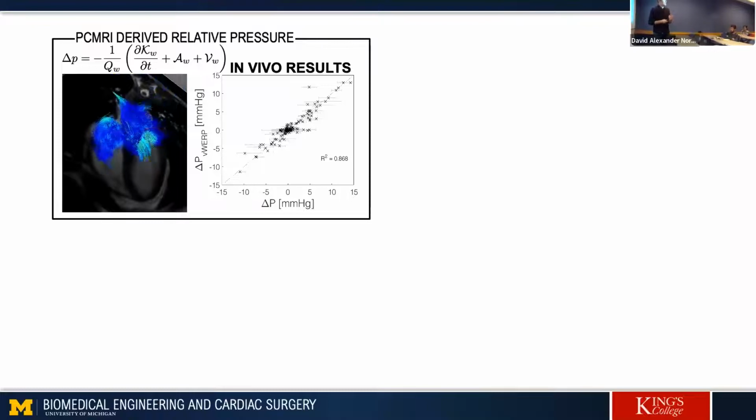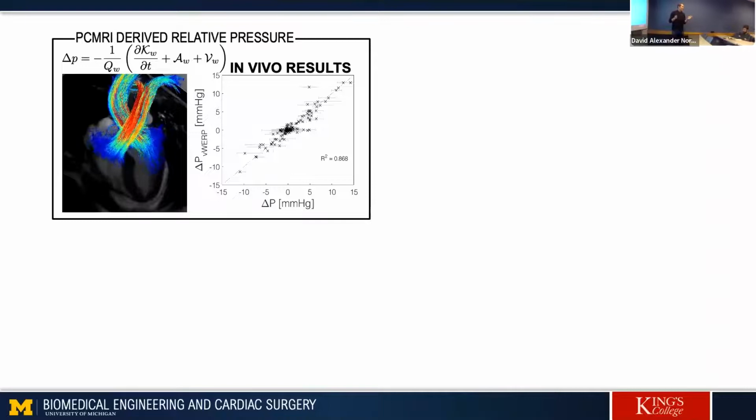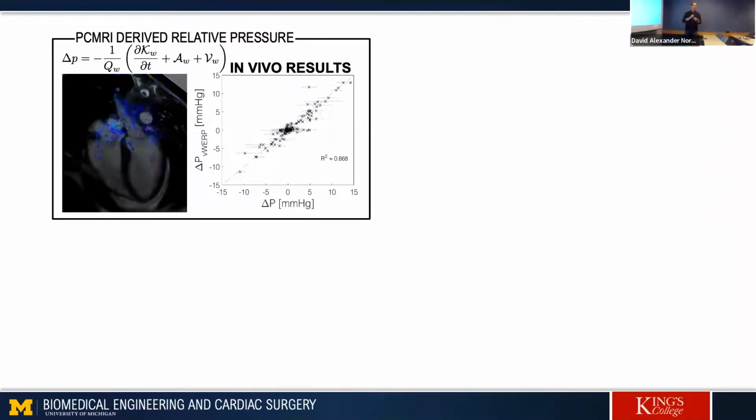And so what we'd like to be able to do is to actually derive that pressure drop from images. And this is something that's been done in the case of aortic stenosis a lot with echo, because echo is another imaging technique. You can put a probe on the body and you can quickly get images. But echo can't get everywhere, right? So it needs to be somewhere that is easy for the probe to actually see. And the aortic valve is one that's fairly easy for the probe to see.